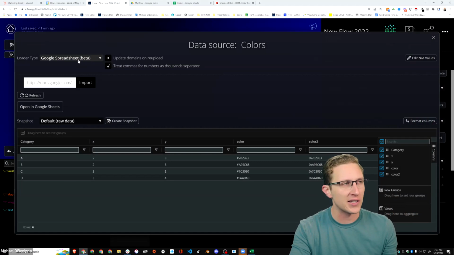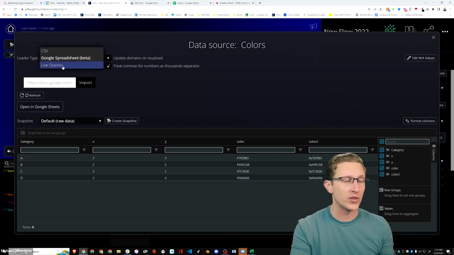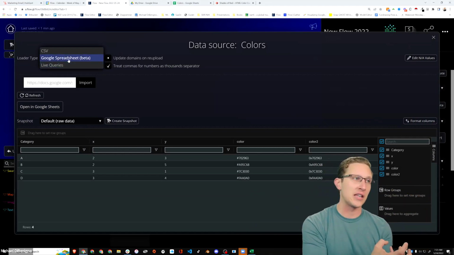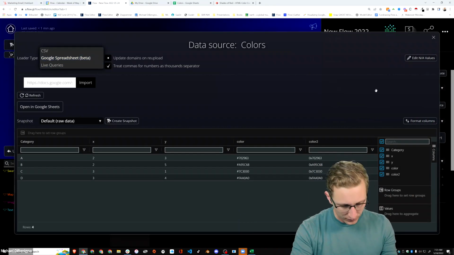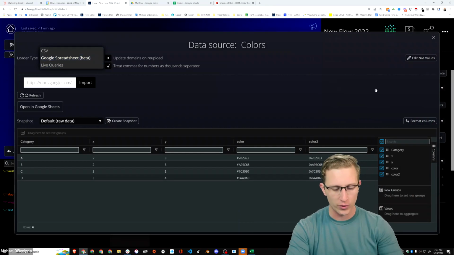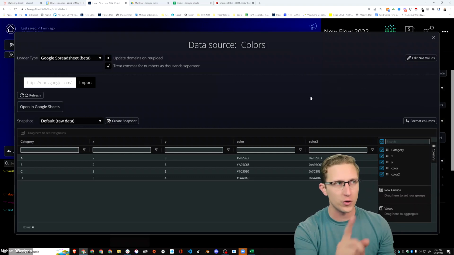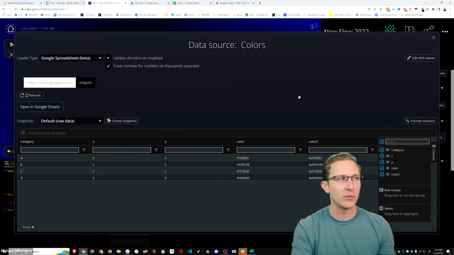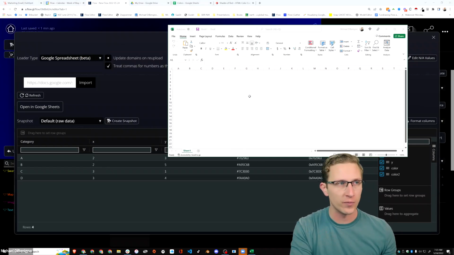Google Sheets is the next, and then you'll see that we have live queries here. This is not in production yet. This is still in our staging server, but the ability to query live data sets and actually link to your live databases as opposed to needing to load it manually is actually very, very near in the future. And we have a few customers that are using that, but we're still doing quite a lot of testing before we push that through to production.